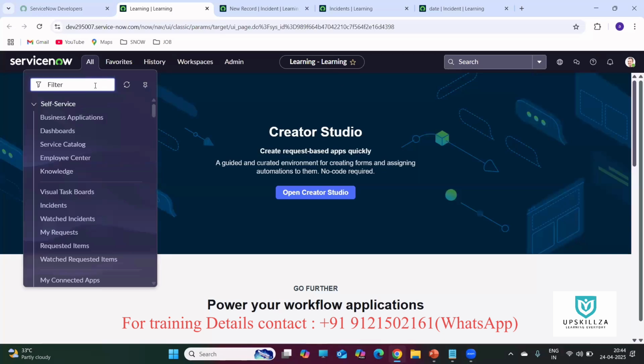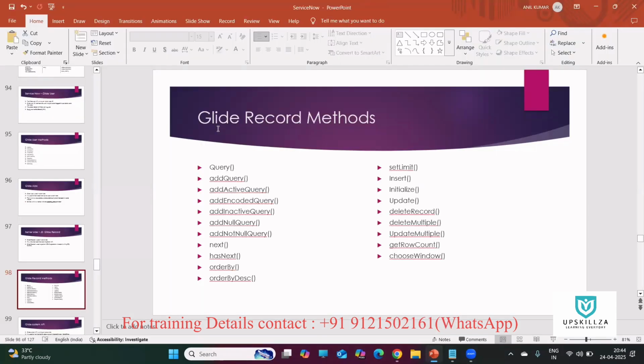In real time you can write this glide record in business rules, UI actions, script includes, any integration purpose, or any flow designer script. You can use all the glide record methods and this glide record class anywhere.